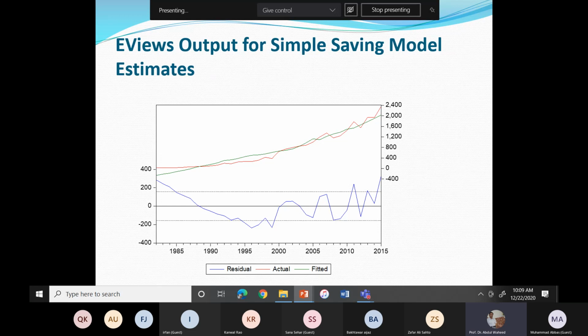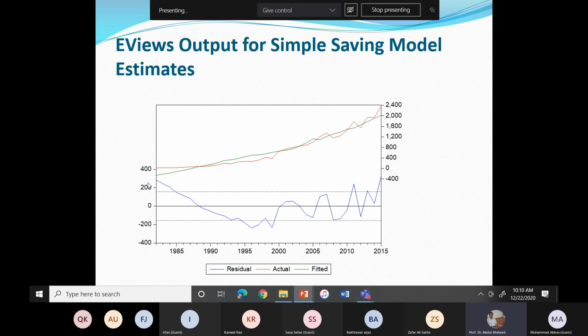And this is the plot for the actual saving and estimated saving, fitted saving, and the residual. The red line is the actual saving, and this green line is the fitted saving, and this is the residual.